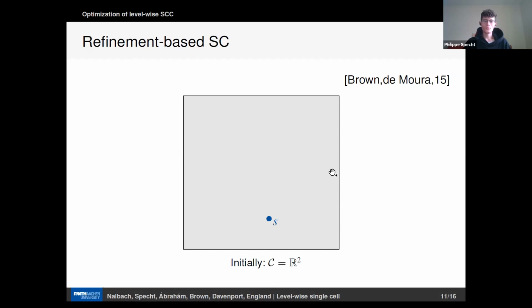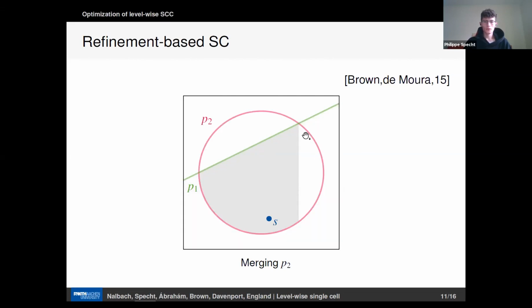And now we iteratively pick all the polynomials from our initial set one by one and merge them. And by merging, I mean we refine the cell using this polynomial. So we use this polynomial P1 to refine the cell, cutting it short so that it's only this part. We would do the same thing for P2, but note that now this part also disappeared. And this is because this merging operation actually works recursively.